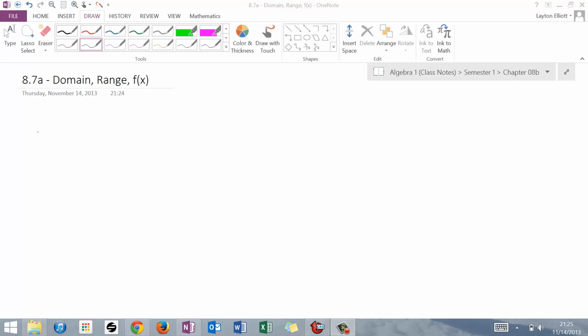So what we've been doing for the last few weeks is graphing these things called relations. And I want to start with the definition. We define a relation to be any set of ordered pairs. Like many of the definitions that I've asked, this is one that I really want you to know and memorize. A relation is any set of ordered pairs.